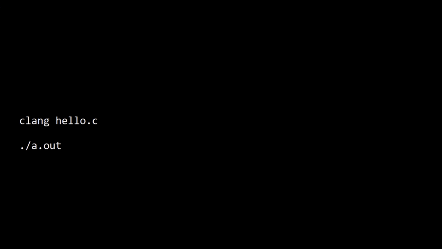And of course, recall, as you've now experimented with this past week, that to compile a program, you can use clang for C language. And you can just say clang and then the name of the file that you want to compile. And that outputs by default a pretty oddly named program, just a.out, which stands for assembler output. But more on that in just a moment. But recall, too, that you can override that default behavior, and you can actually say output instead a program called hello instead of just a.out.